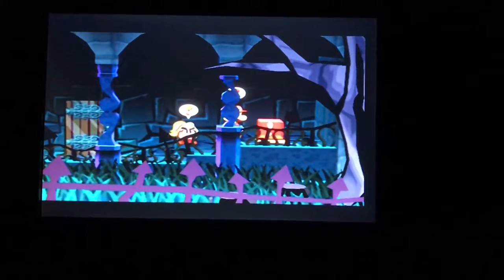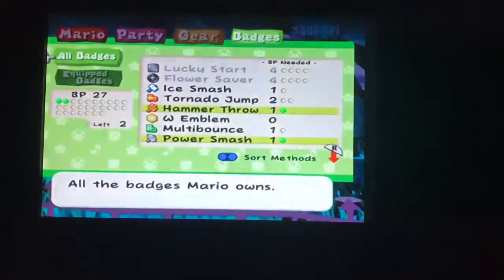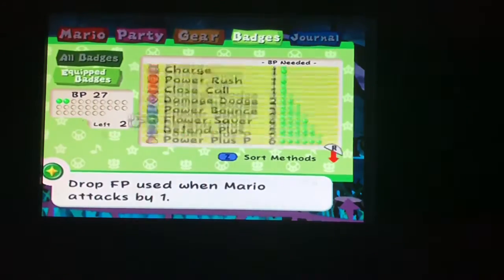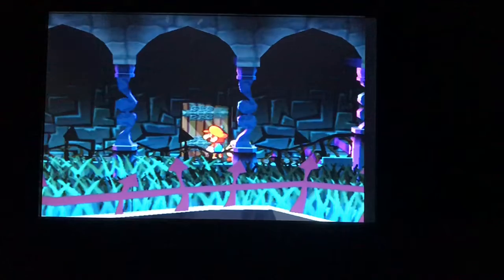Because boos rarely ever pop up, anyways, boos are kind of rare encounters in these hallway areas. I was actually planning on doing the Tattle Log for the boos in the main area, because once you defeat Atomic Boo, regular boos will start popping up. By the way, what the Lucky Star Badge does is that it makes something good happen when you first enter battle. That's pretty nice. And yeah, I think I'll just keep on everything I've got at the moment.